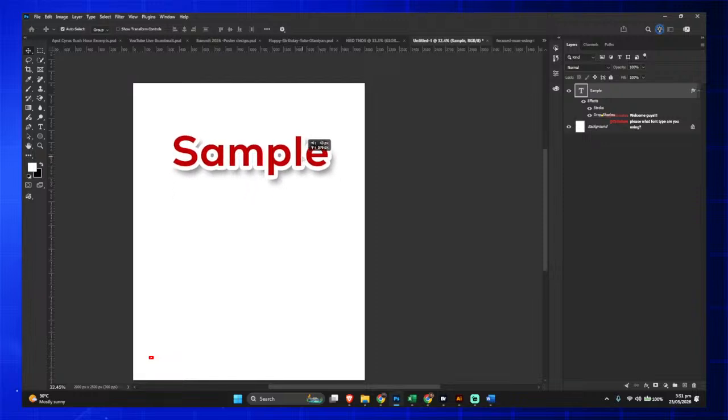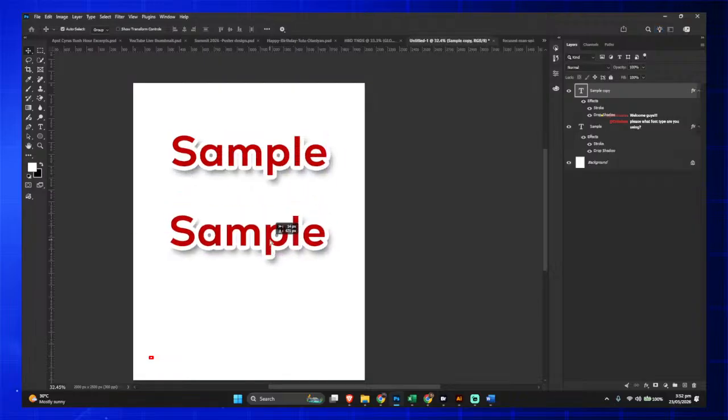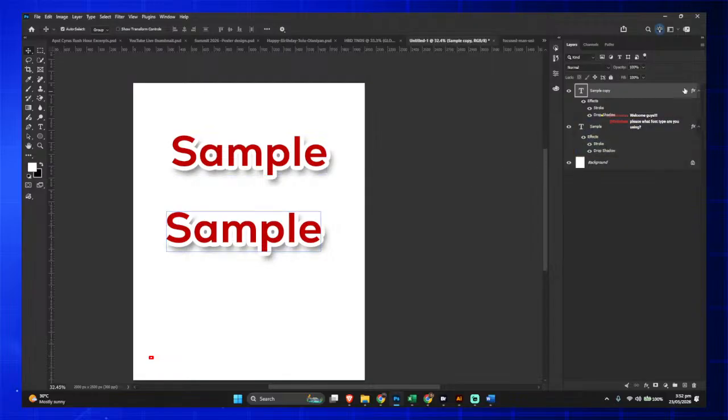So I'm going to show you another text effect, or we're going to add another thing to our text over here. So I'm going to make a duplicate of this one. To make a duplicate, like I said earlier, you press Ctrl J, click and drag it outside of the original copy, and then we are going to do the same thing. We are going to go back and then open our layer style menu.